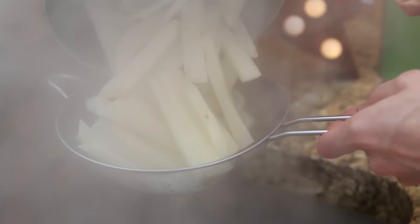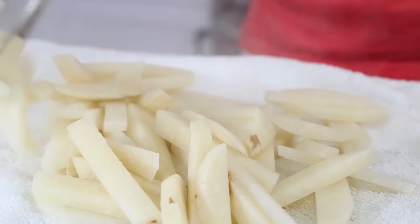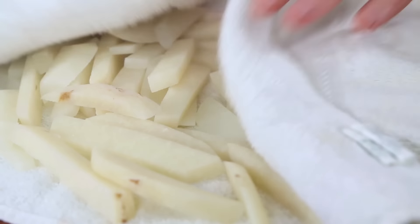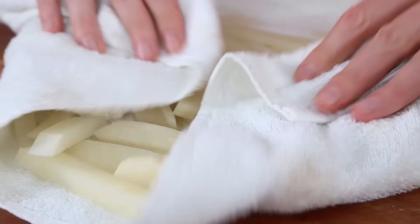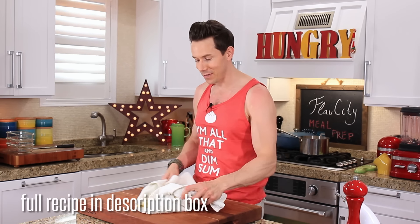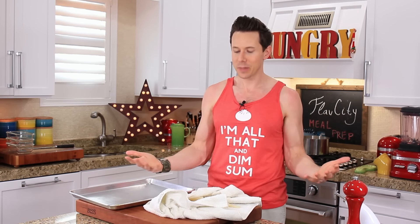Go ahead and drain the fries over the sink and shake out any excess moisture. As if it weren't hot enough outside already, you can get a free jicama facial and really open up those pores! Now this step is completely optional — I'm going to spill out the fries on a towel and just pat them dry to get the excess moisture off. Art and I are all about crispy crunchy fries, and getting rid of the excess moisture will help you do that. That's why I'm wearing tank tops lately — someone left a comment saying they love me but please never wear a tank top again. I don't know what that means because my guns are popping!